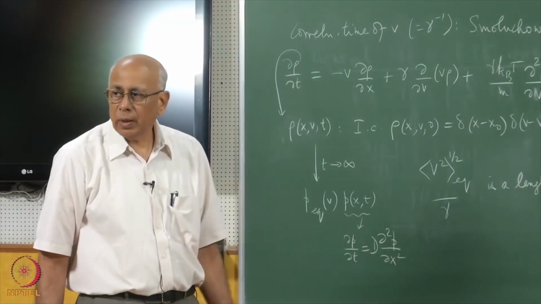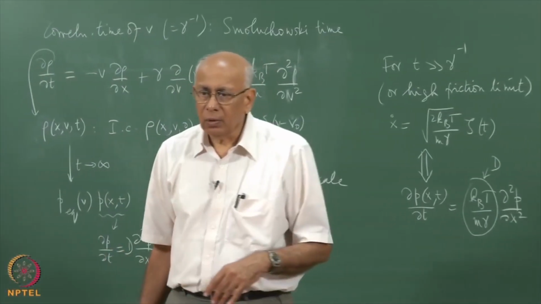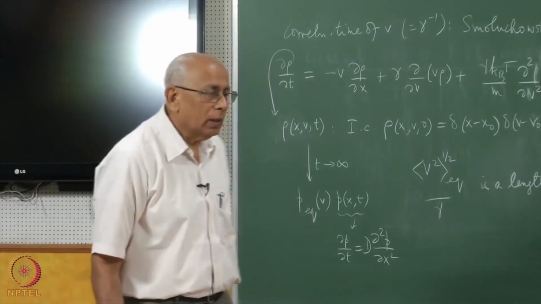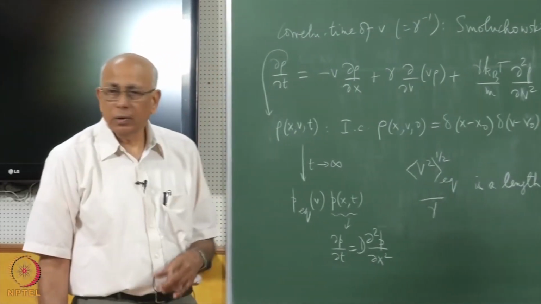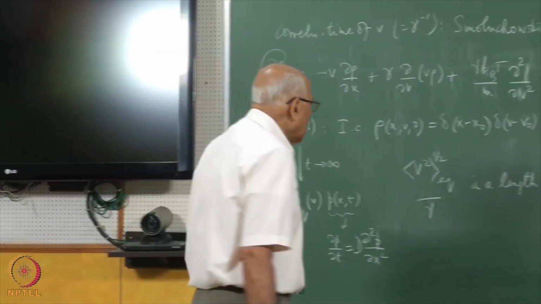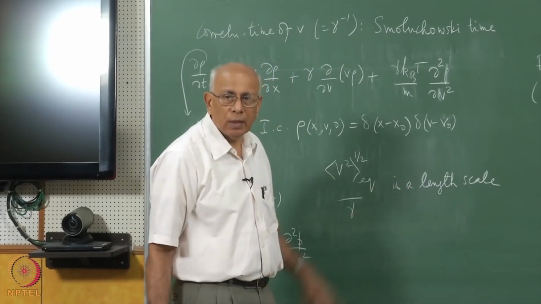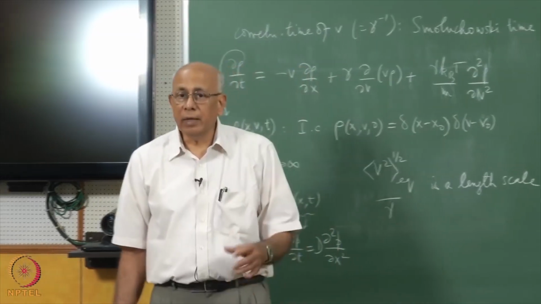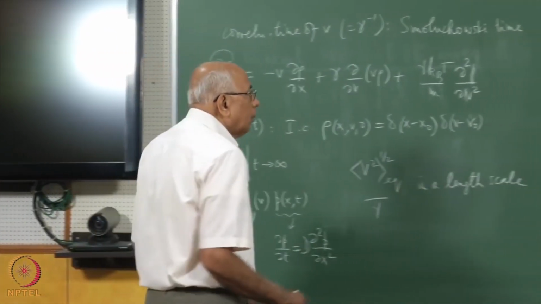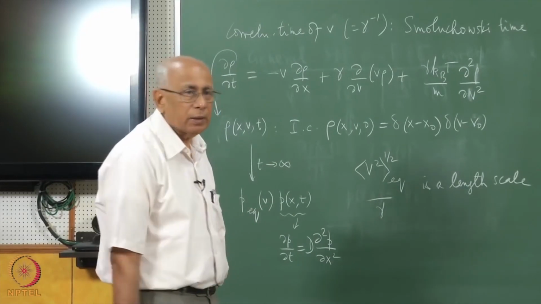For the Brownian particles we are talking about, we know what the masses are, between 10 to the minus 12 and 10 to the minus 15 kilos. We know what the temperature is, 300 Kelvin, so we know kT. We know what gamma is because gamma is related to the viscosity of a fluid. Take water at room temperature for instance, then gamma is of the order of 10 to the minus 6 or 7 seconds. Therefore, we know what this quantity is. You can compute what this length scale is. It is indeed very, very tiny. Okay. All right, but we keep at the back of our minds that there is such a length scale even in the absence of an external potential.